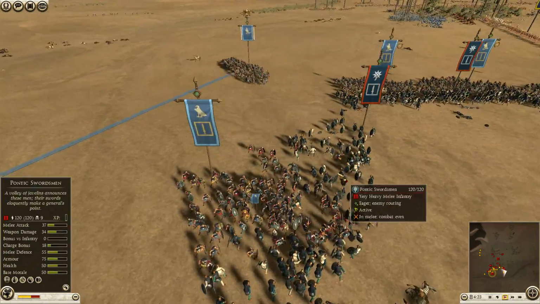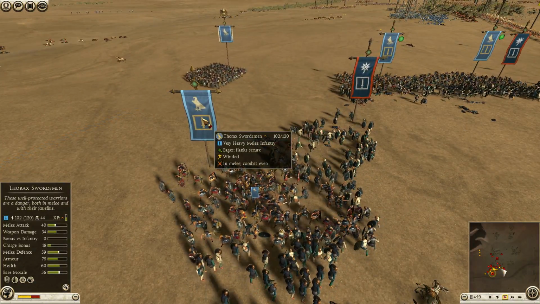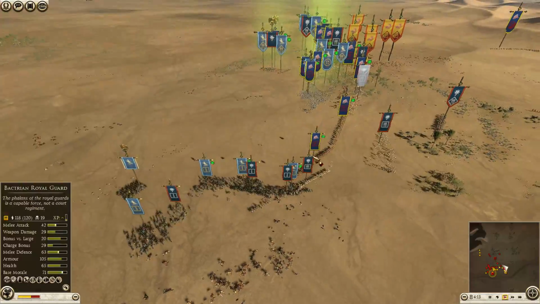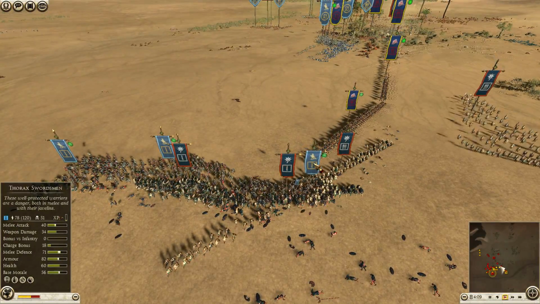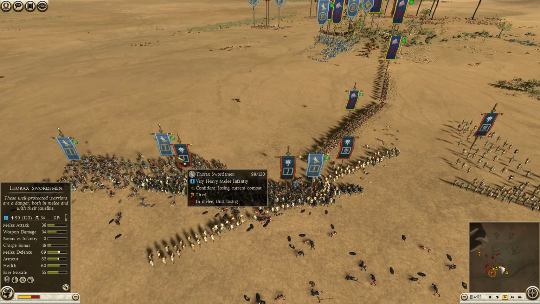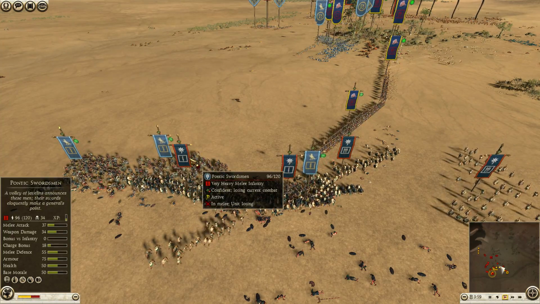because of my volleys. Here, thorax swords are not doing so well against Pontic swords. I really expected them to do much better, but I guess they didn't really charge. But with the royal thorax swords in position, it should be more than enough, I feel. Yeah, look, the Pontic swords are starting to lose because thorax swords are just slightly better than Pontic swords, just slightly.